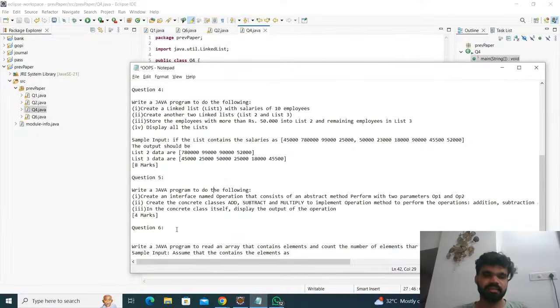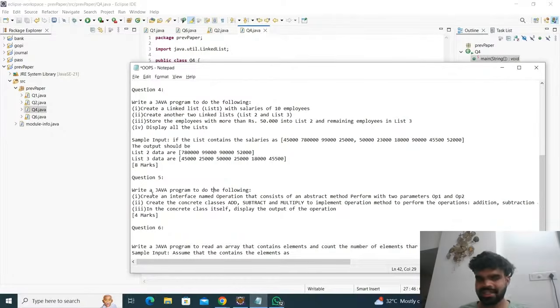Okay, so next one. What we need to do? We need to write a Java program. And what is the Java program that we have to write? In the Java program, we need to create an interface first. First of all, see, whenever in OOPS, right? In COA, after reading the question, you have to write the given terms first. And in OOPS, right?